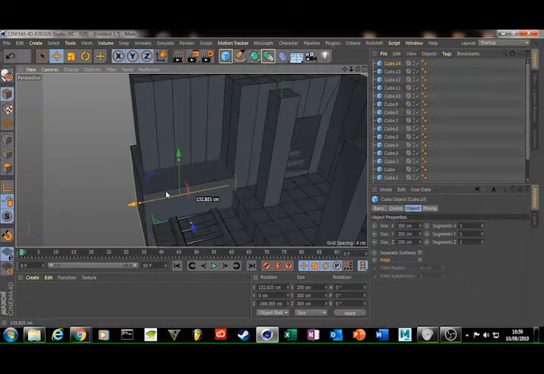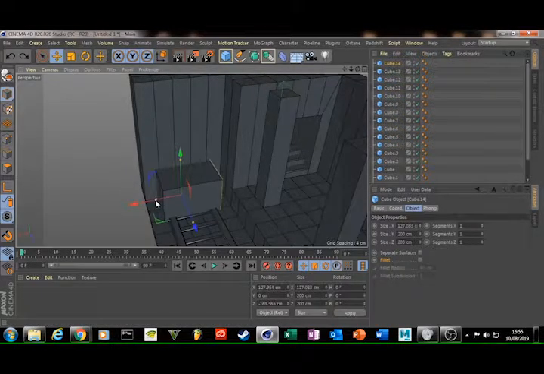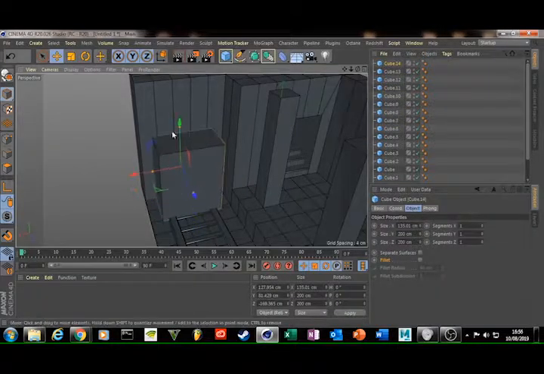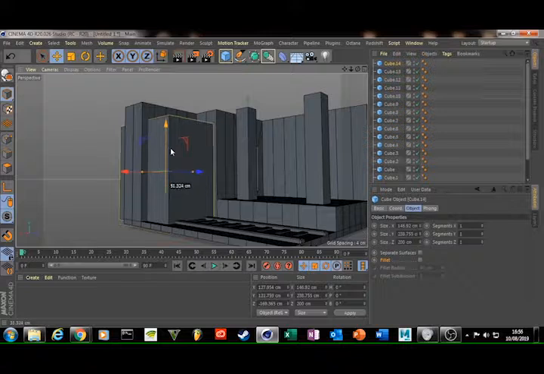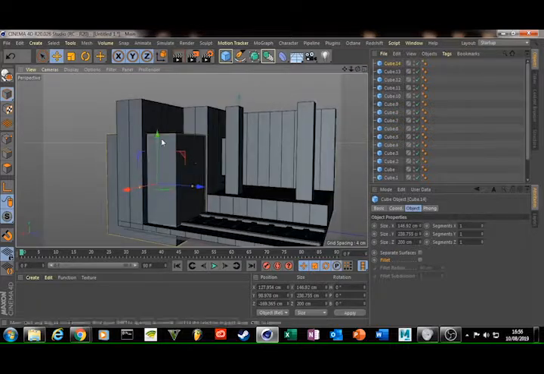So now what we're going to do is we're going to make the actual hole that the train will be going through. Because obviously the train needs an entrance and an exit. So we're going to make this little hole and we're going to just scale it just the right size, because it has to be about just a bit bigger than the train rails. Because, if it's too small, the train won't be able to fit through it or fit on the rails. So we need to make it a decent size and make sure that it's not coming at the bottom. Because otherwise when you ball it, you're going to have a big hole in the ground.